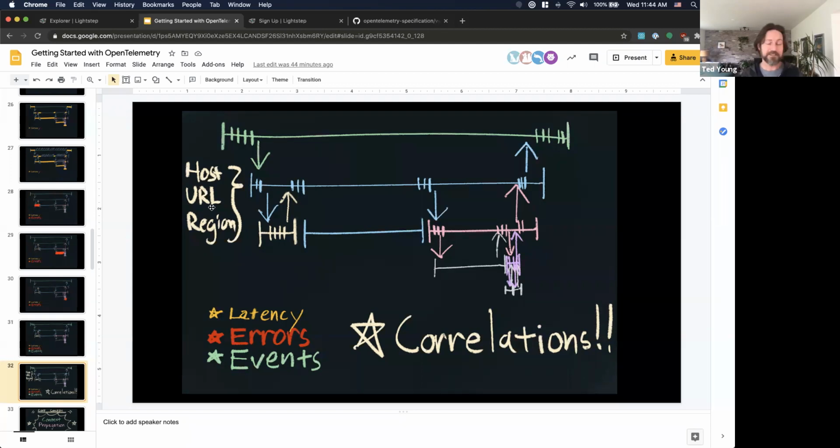That's information that might take you a while to figure out on your own. So it really boosts the speed of that firefighting process when you're trying to actually triage an issue and get to the bottom of it. Being able to automatically see these correlations and jump around through your traces. Once you get used to that approach to looking at your system, if you go back to systems that don't have distributed tracing as their underpinning, you're really going to realize how much time you are spending collecting that data.